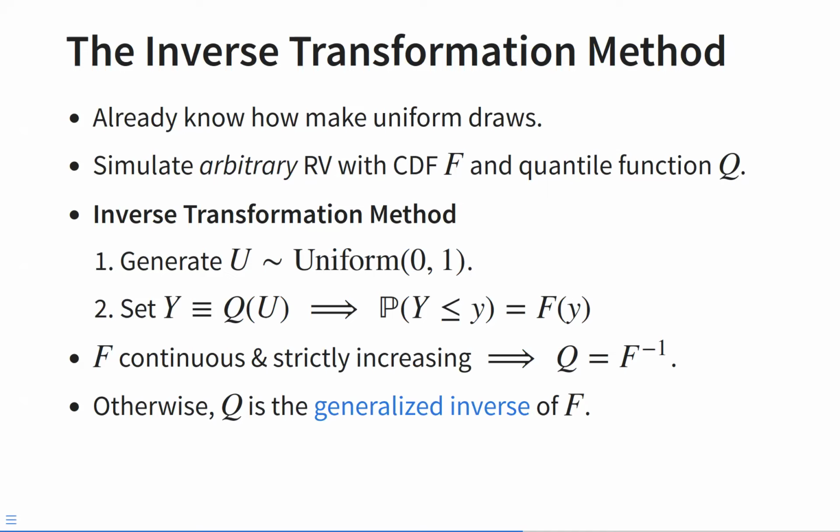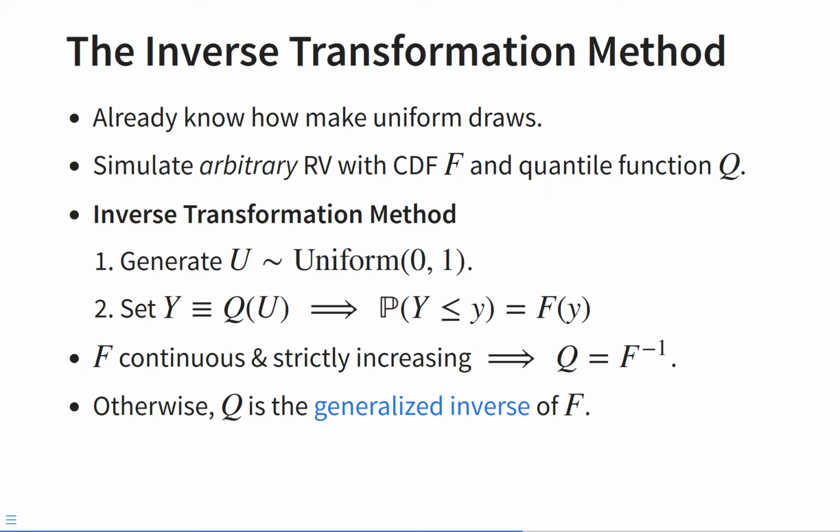And this is the crucial ingredient that takes you from, say, the Lehmer random number generator that we looked at in the first segment, to draws from some other distribution that you may be interested in. It's also a nice way to think more deeply about CDFs, quantile functions, and what it means for a random variable to have a particular distribution. So here's how it works.